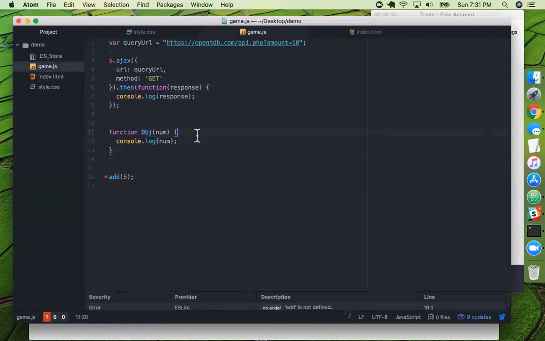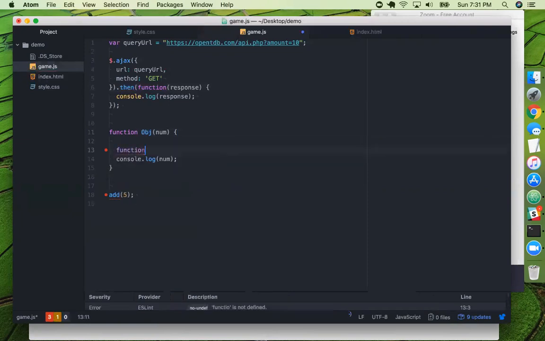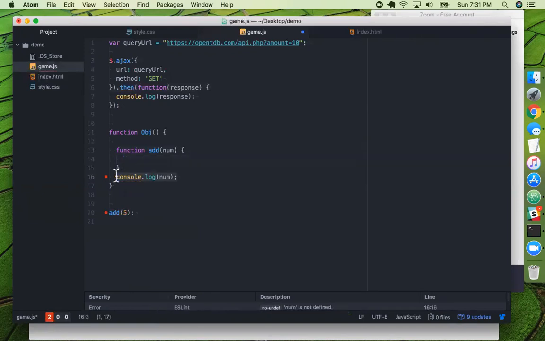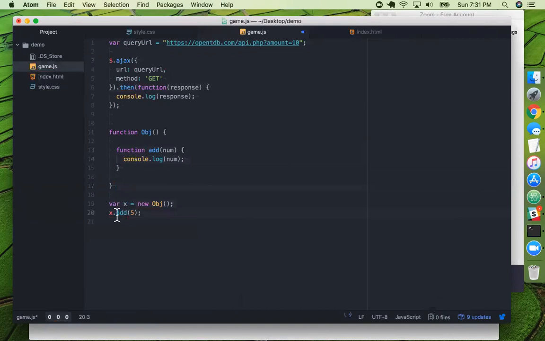So it would be like this. Then if we did var x equals new object or something like that, then we could do x.add, because you see that add is, again, a method, which is just a function that's tied to an object.